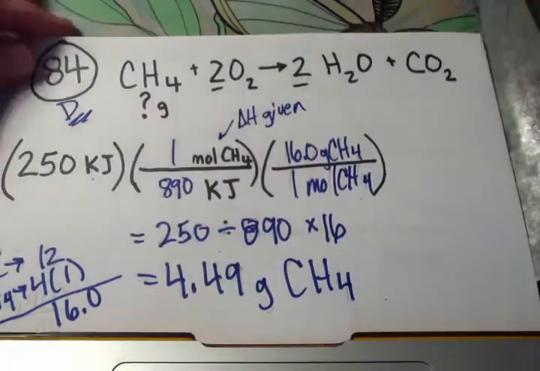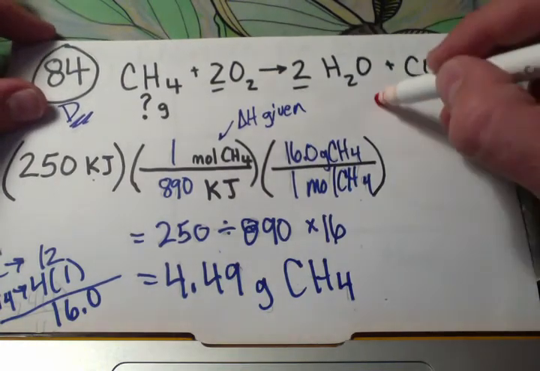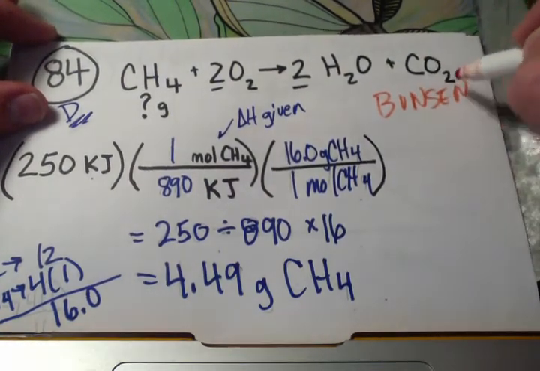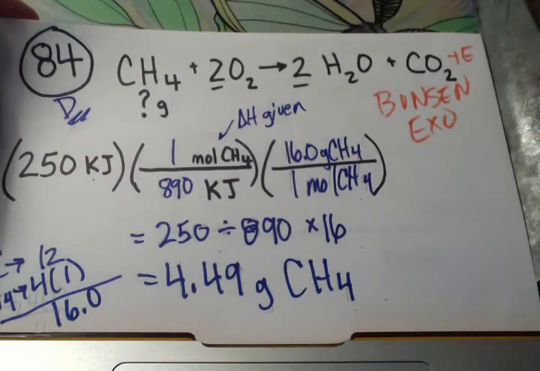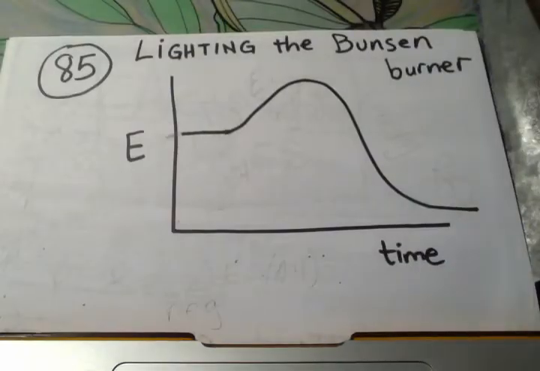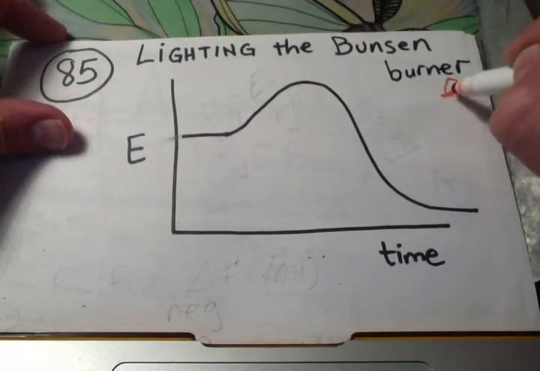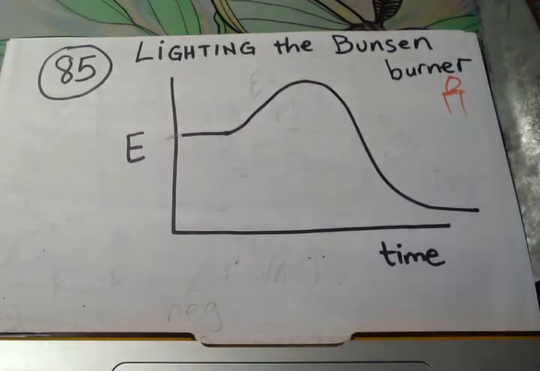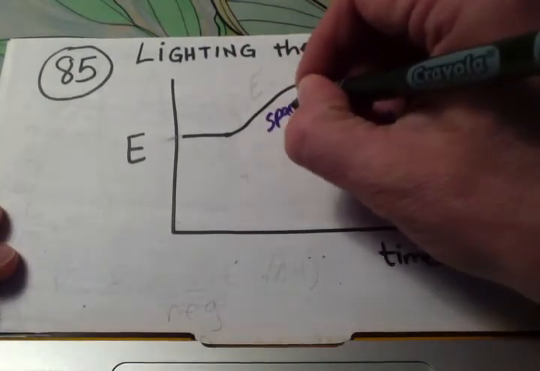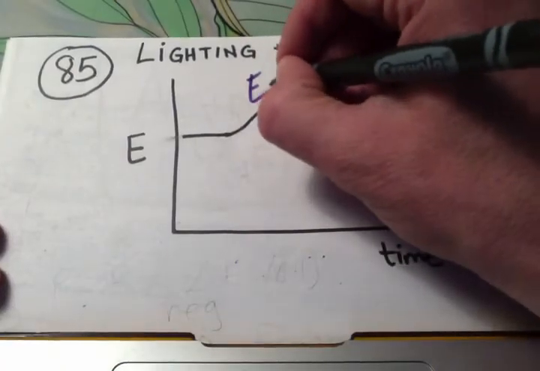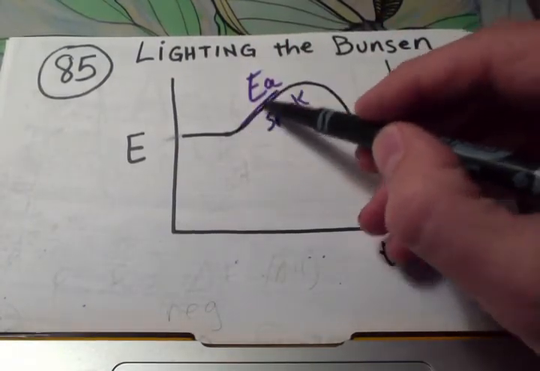Is that lighting your Bunsen burner? Please look at that for a second. So what is lighting your Bunsen burner? That is giving off energy. So that should be exothermic. Okay, yes. Ooh, what a coincidence. They are going to have us look at a graph of burning this thing up. Now think about what you do. Okay, so we get to go back and start cooking stuff. All right, get to burn something up. The first thing you guys do when you get back there, light your Bunsen burner, is you try to spark it up.